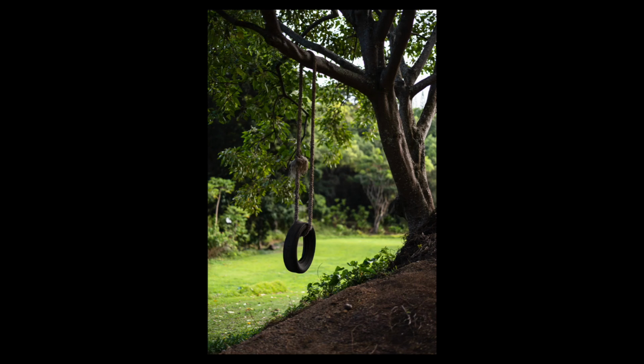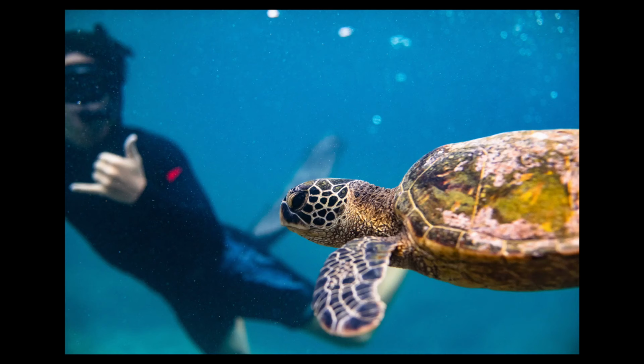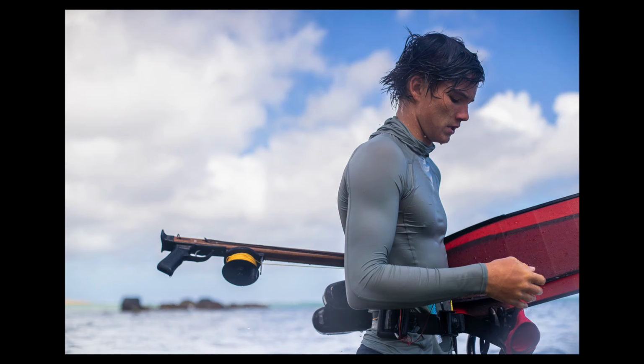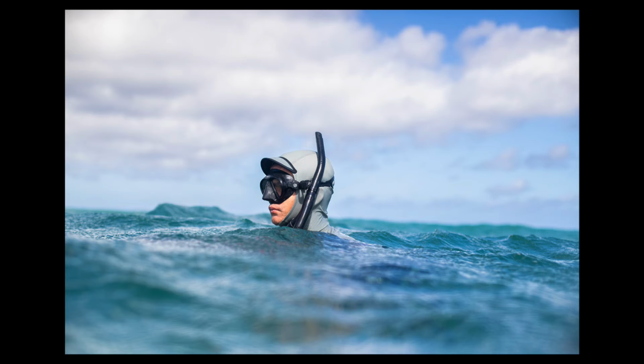After that, we went diving with him, tried to spear some fish. Visibility was pretty bad that day, so we did what we could and got some cool photos. Also, in all these scenes, after we use the product, we're putting them in that scene and getting environmental photos of these products. And we like to get the products how they've been used. And so it just makes you kind of feel like you were there, and you get that feel for adventure.